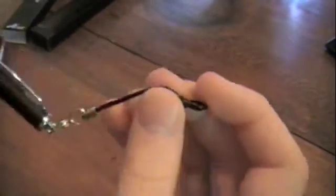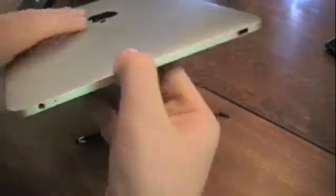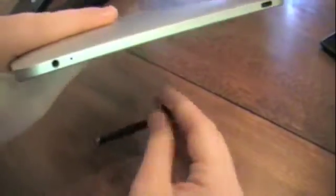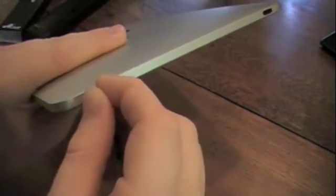Here you get this little, I don't know what this is called, but this dongle-y thing. With this, here's the iPad, you can put this end of it into the headphone jack. Oops. Get that in there, and then it'll kind of stay on there. Which is kind of useful, but not really. I don't really like it because it makes a lot of noise when you're using it, so you can easily take it off. Just like that.